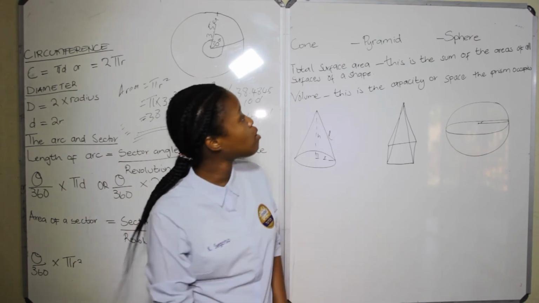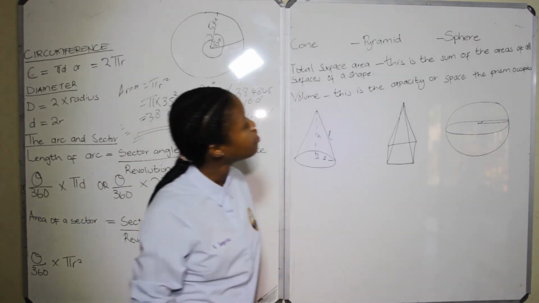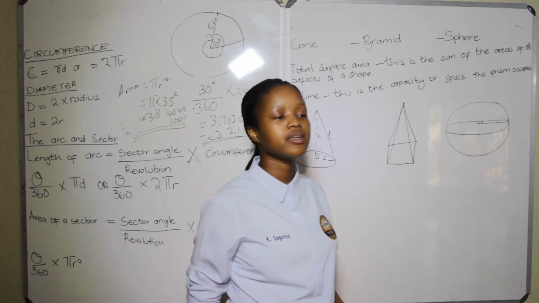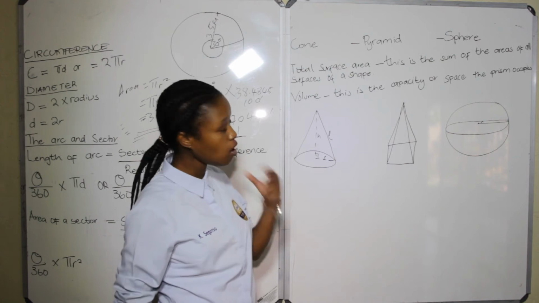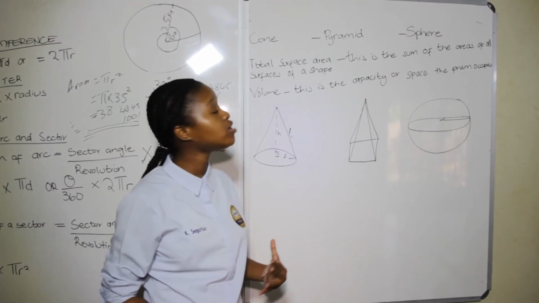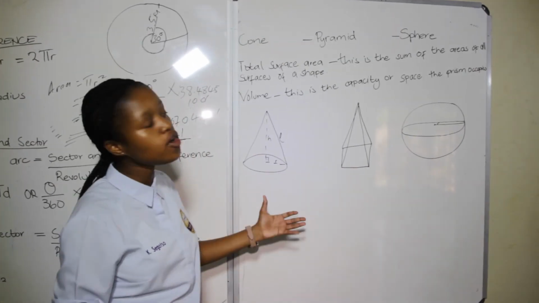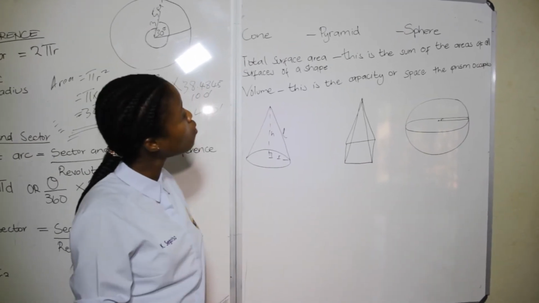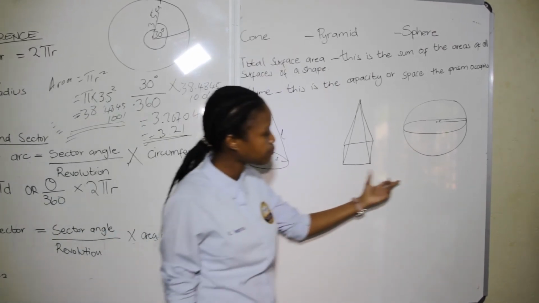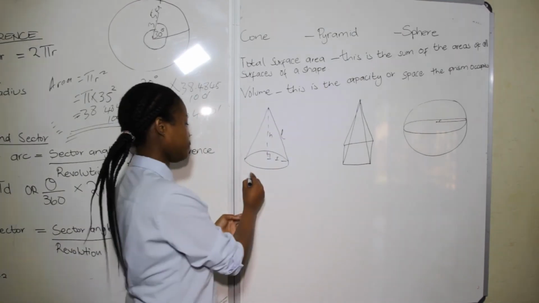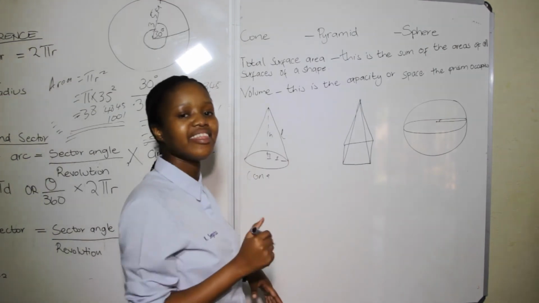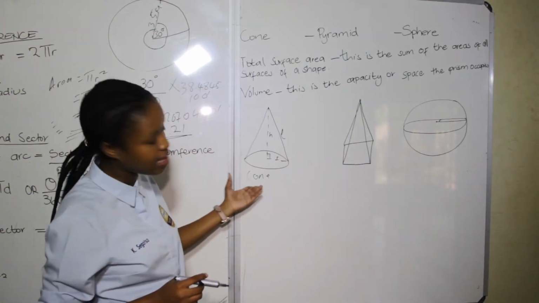So next, we're going to talk about the cone, the pyramid, and the sphere. On the cone, the pyramid, and the sphere, we're going to learn about 2 things. We're going to learn about the total surface area and the volume of all these. So what are we going to do? We know a cone, a pyramid, and a sphere. I've already drawn them here. This is the cone. How can you know a cone? Maybe the party hats that you wear at parties, like at baby's parties, that's the cone.